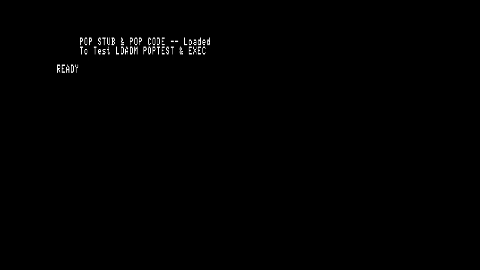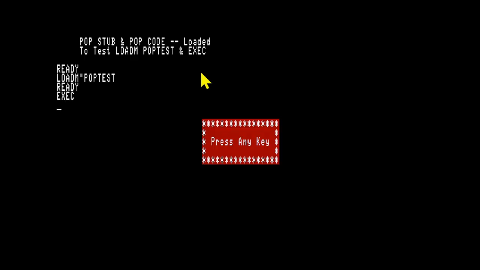So for right now, I think the next thing we'll do is just go to our CoCo computer, which I already have the programs loaded in. So all I've got to do is load the test program, and I'll execute it. This is actually what we're going to be working with. Okay, we're going to get a pop-up window. It says pop any key.